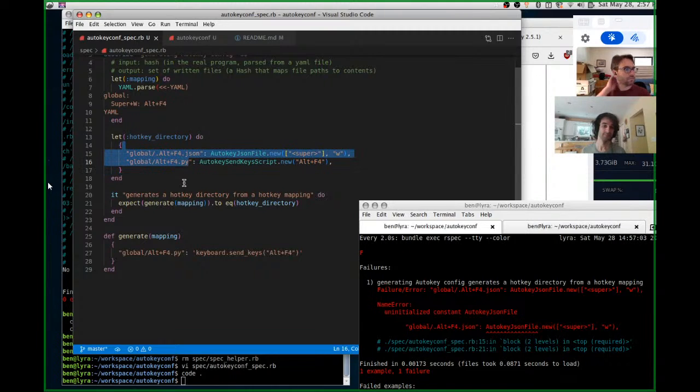named Alt F4. And while we're looking at this, I don't like this name JSON file, because first of all, this thing has no idea about files. It's not a file, and the fact that it's JSON is an implementation detail.